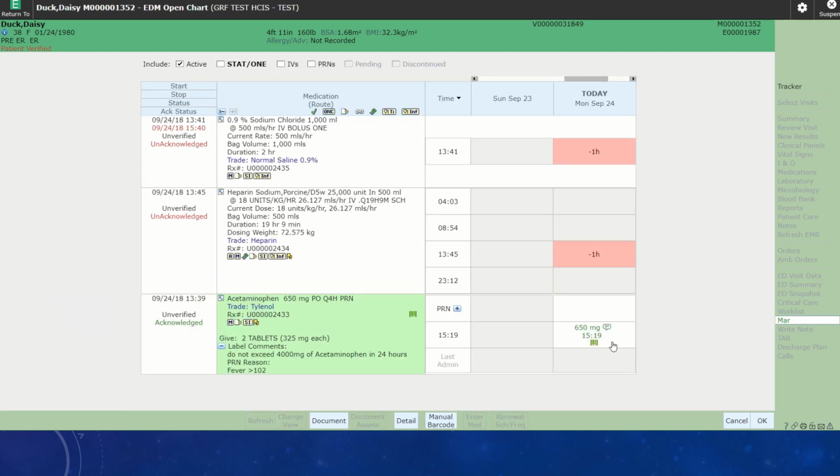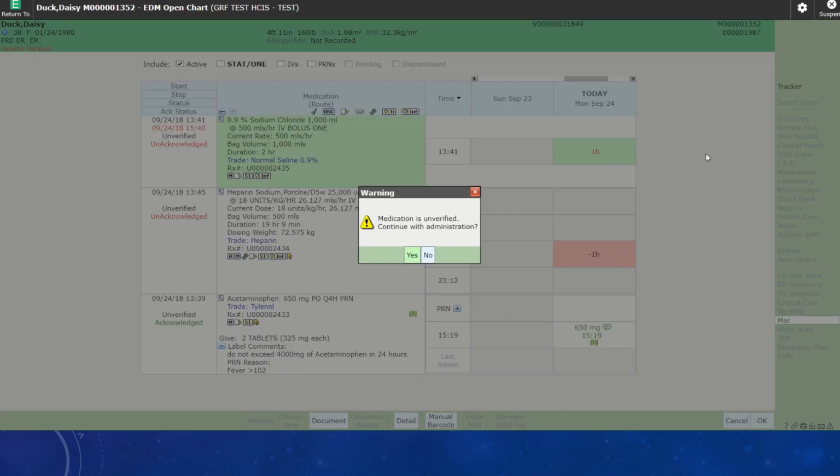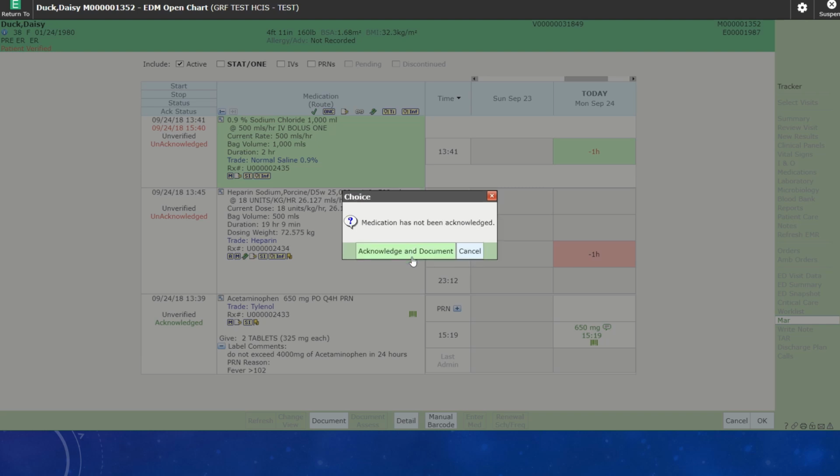Now on your MAR, you can see that you have a little barcode because you barcoded your medication. If you were signing off without scanning, let's say back in that emergent situation, you would just right-hand click the medication, and you would hit document. The document would tell you the medication's unverified. We're going to say yes, that's okay, we know, acknowledge and document. Right now we're going to hit yes because we're documenting against an old med. That's okay.